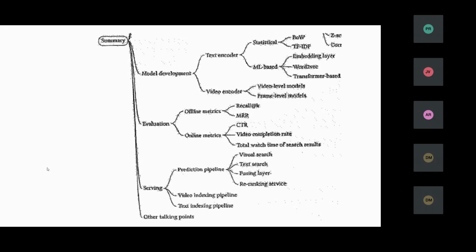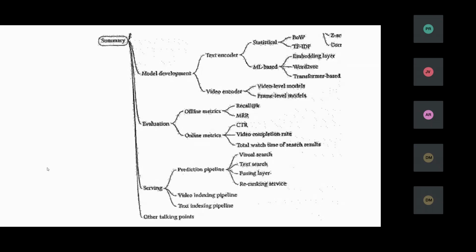In the video encoder, we discussed video level models, where the whole video was processed to get the video embeddings. In the frame level models, we took some of the frames from the videos, and out of those, more sample frames were taken, and the embedding of the whole video was created or generated.